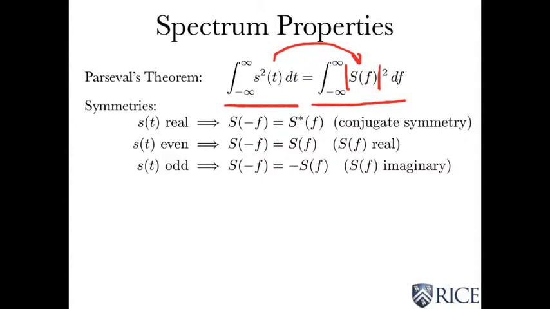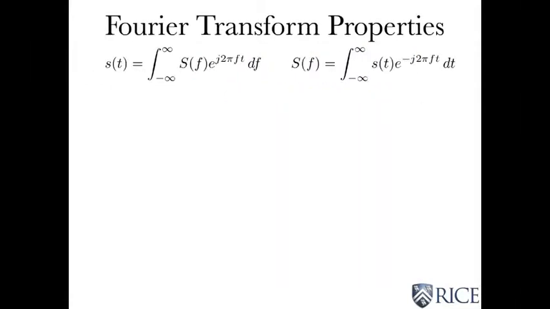And we have conjugate symmetry for real valued signals. And again, if the signal is even, the spectrum is even. If the signal in the time domain is odd, it's odd in the frequency domain. And furthermore, because of the conjugate symmetry properties, it's either real or imaginary, depending on whether the time domain version is even or odd. No real surprises there. You should be able to prove these yourself quite easily. Let's go into some more interesting Fourier transform properties.